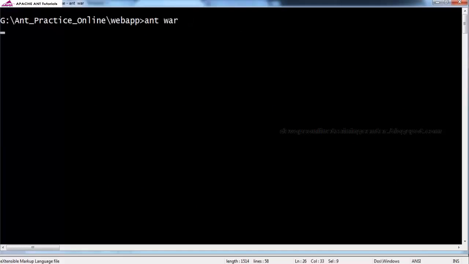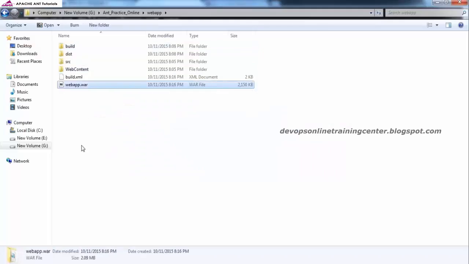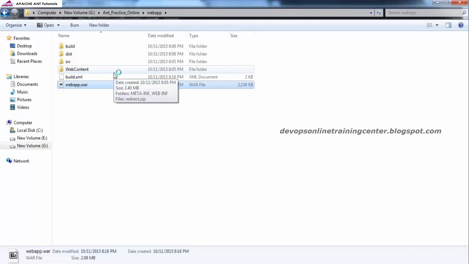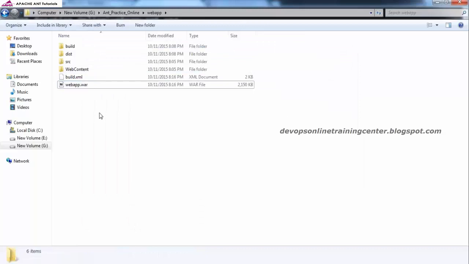Let's try to run this war. When you call war, it will call compile, and compile will call init. So the war is prepared now. Just come back here. Can you see webapp.war here? The war file is prepared. Try to open this in 7-Zip, and it contains everything that you zipped. Can you see static content, redirect.html, and WEB-INF? Can you see libraries, all of the libraries, and the classes, the dynamic content, which is all your .class files? So this is how it will zip it and give a nice war file, and this is your final artifact, just like a jar.